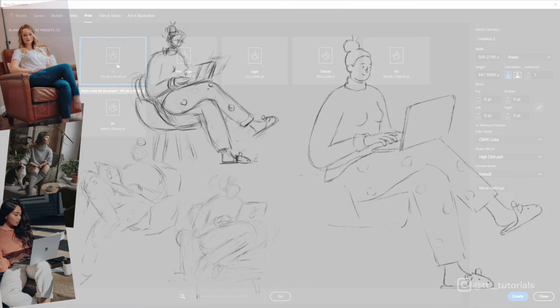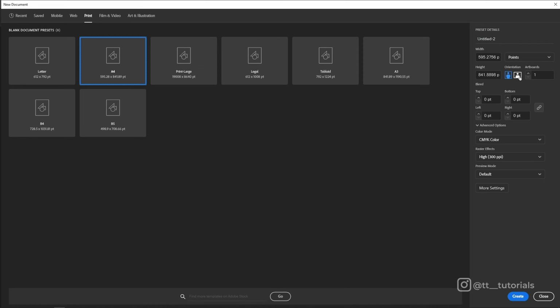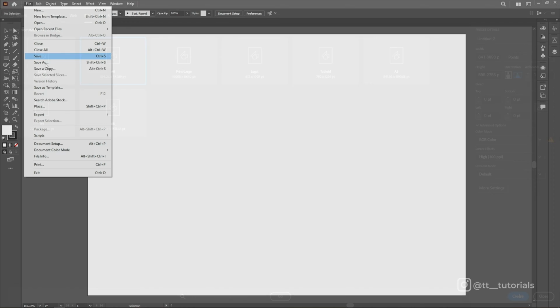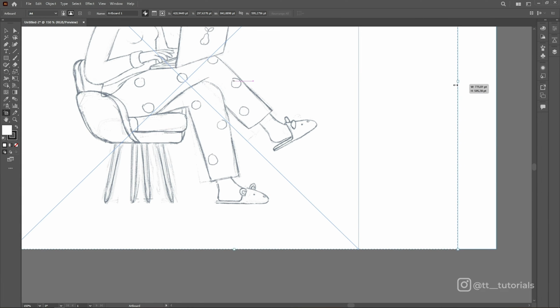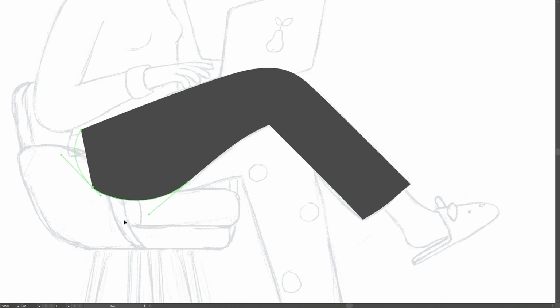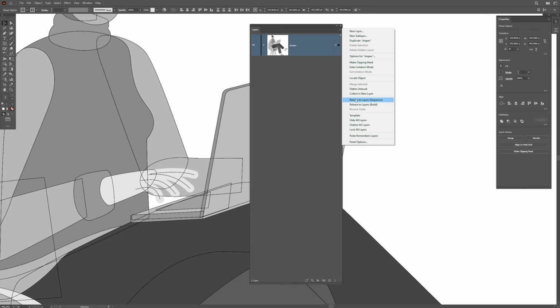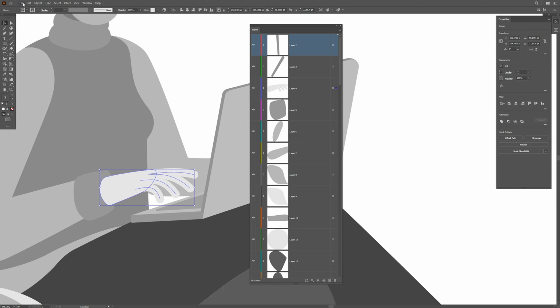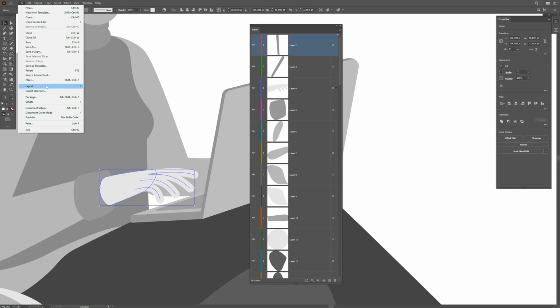Let's continue with importing the sketch to Illustrator. I feel very comfortable with creating A4 formats in the print section. You can create any format you want to use. The workflow here is pretty straightforward. Simply create grayscale shapes using the pen tool. Then click on this menu to make each object in this scene a separate layer. To export the file to Photoshop, click on File, Export and select PSD.